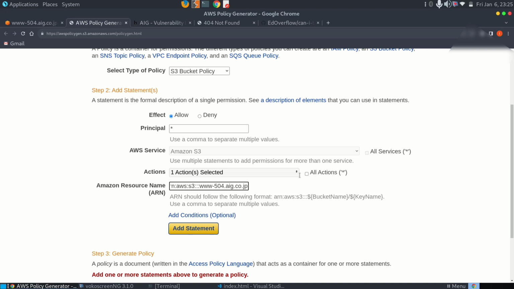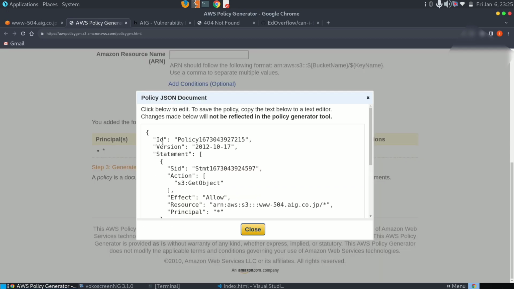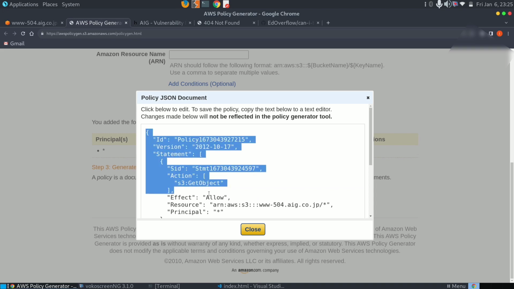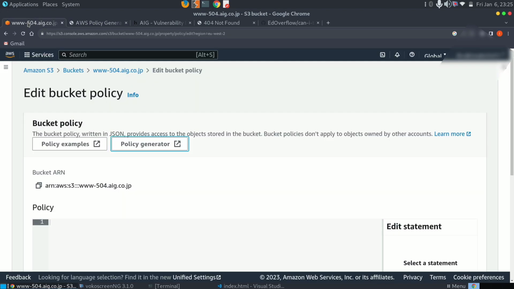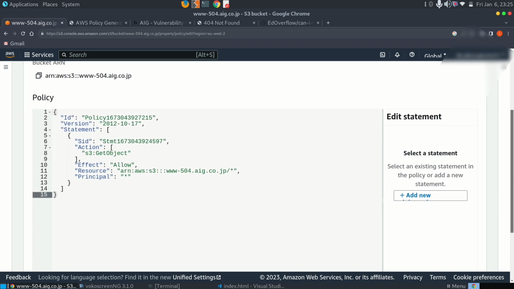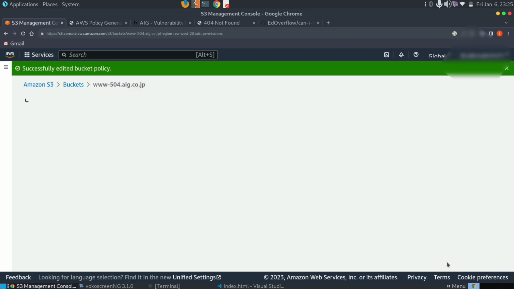Then add /*. Then click add statement, generate policy. Now we copy the generated policy, then go to the previous place, paste your policy here and click on save changes.